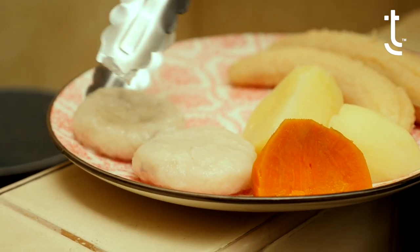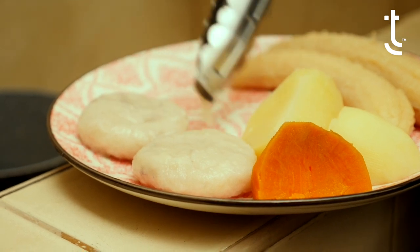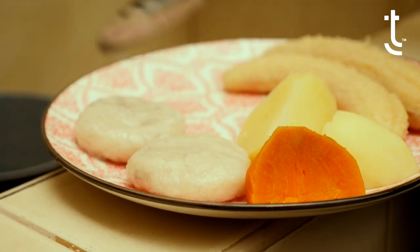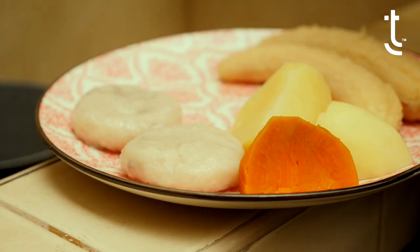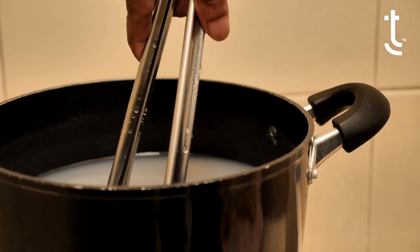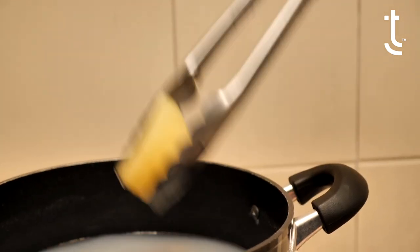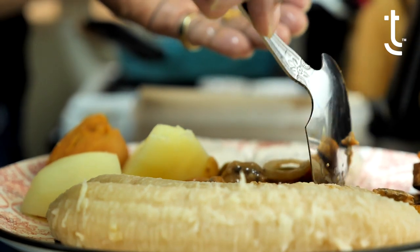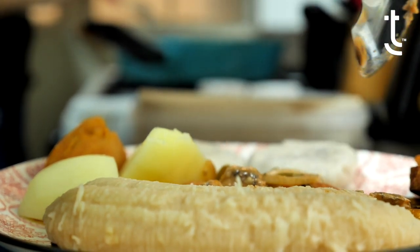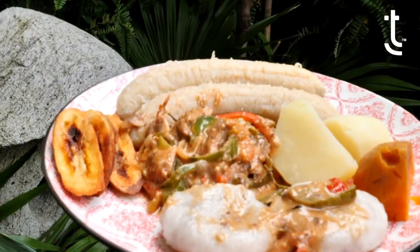We formulate each piece into a circle and press it down to a flat circle — not too flat, probably about that thick — then it's boiled. We peel the yam and cut it into the same sizes as the potato, into chunks, and all of that is boiled. All of it gets served with the mackerel, and you just drizzle the sauce over it all. It can usually be served as a breakfast meal.